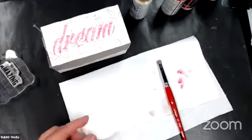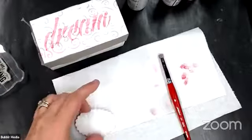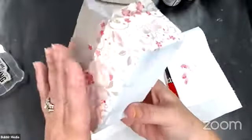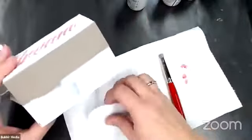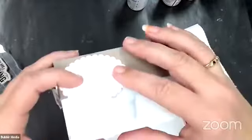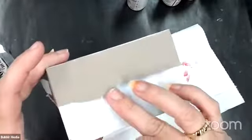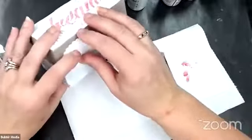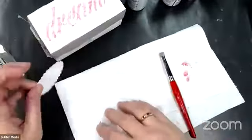Okay, come in a little bit. And is this dry yet? Okay. This is going to go right there, right over that little indentation. But before I do that, I want to decorate it.